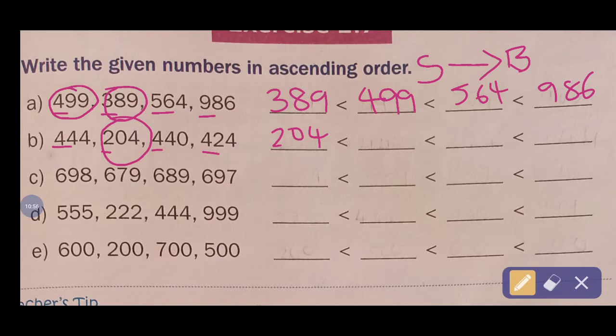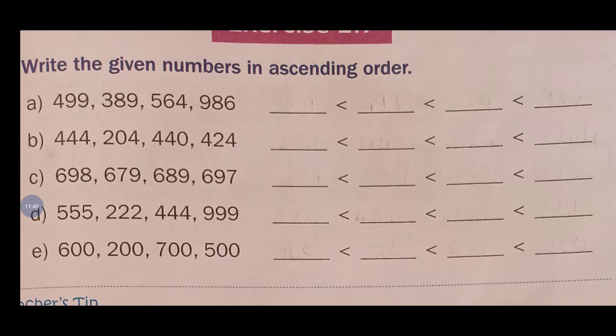Now all the numbers start with 4 only, so you consider the second digit: 4, 4, 2. Now you say which one is the smallest? This is the smallest because 2 is smaller than 4. That's why we write 424. Okay, children. In these two, which is smaller? Again the second digit is equal, but the third digit, 4 and 0. Which is the smallest? 440 is the smallest. 440. The last number you write as it is. Okay, children, understood all of you? Very simple and very easy.